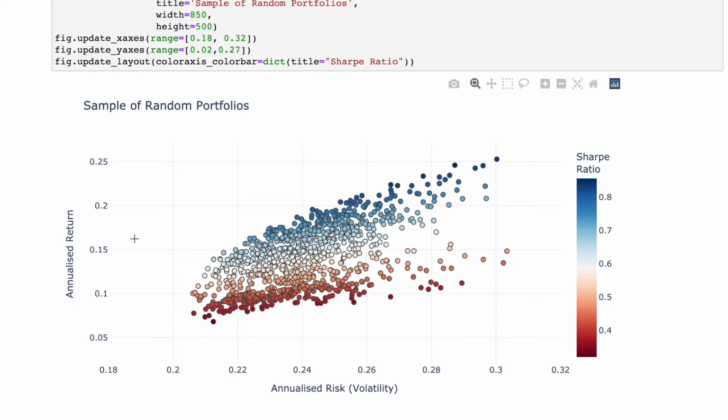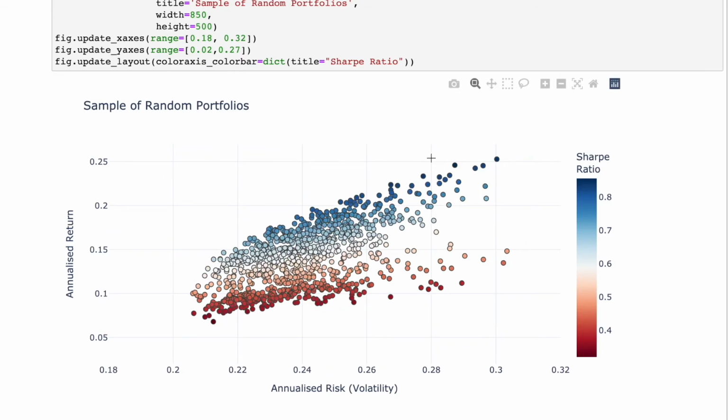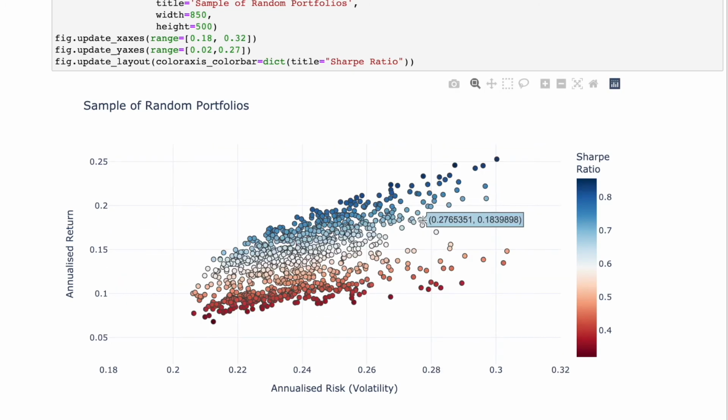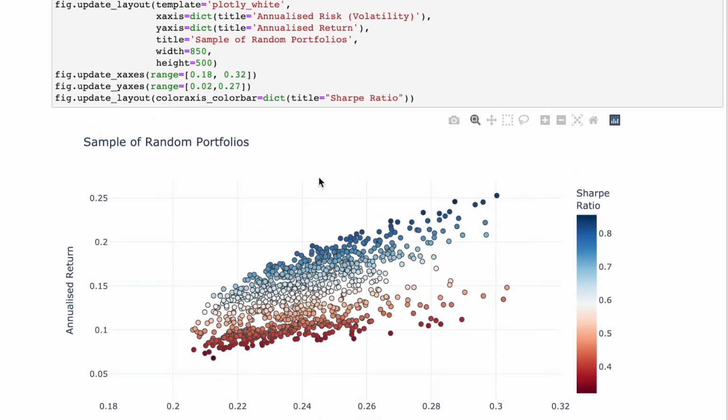So on the x-axis we have the annualized expected volatility of the portfolio, which is just the square root of the variance that we generated previously. And on the y-axis then we have the annualized expected return. Using these axes we can see a kind of bullet shape forming, which is commonly known as the Markowitz bullet. However, this plot contains lots of suboptimal portfolios that don't actually lie on the efficient frontier. So to get the efficient frontier itself, we'll need to make some small adjustments to the code.